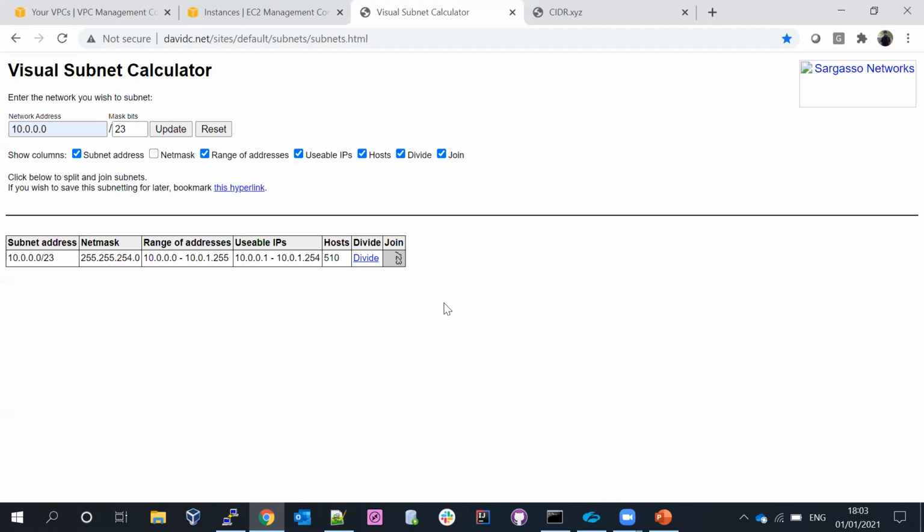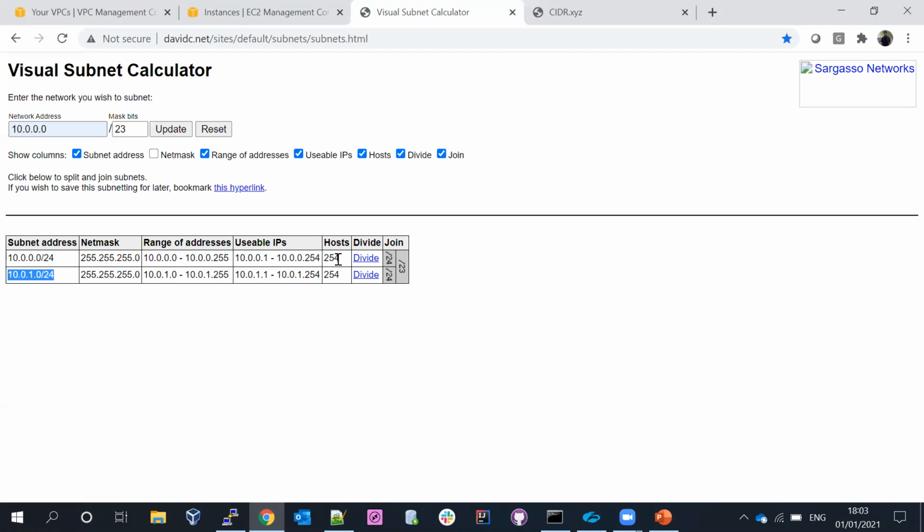Okay, so in this organization there is internal and external. Internal is the private subnet, external is the public subnet. If you can see, in total we have 510 available. This is the entire VPC subnet range, and now I'm splitting it into four subnets: two public subnets and two private subnets. Why? Because each availability zone has one public subnet and one private subnet. If we divide, this is one availability zone, and this is one availability zone.